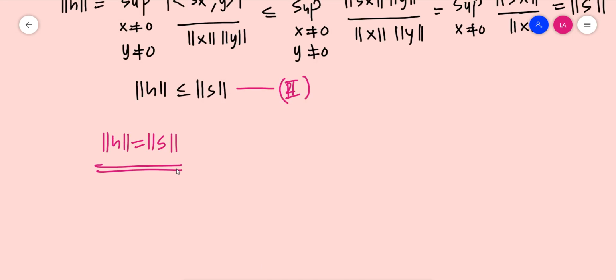So we have successfully proved that our S is a bounded linear operator. So every sesquilinear form has the representation h(x,y) equal to the inner product (Sx, y), where S is a bounded linear operator and h is uniquely determined by S or vice versa, and both have the same norm. So every bounded linear operator defined from an arbitrary Hilbert space onto another Hilbert space can be uniquely characterized by a sesquilinear form in general or vice versa. This is called the Riesz representation theorem.